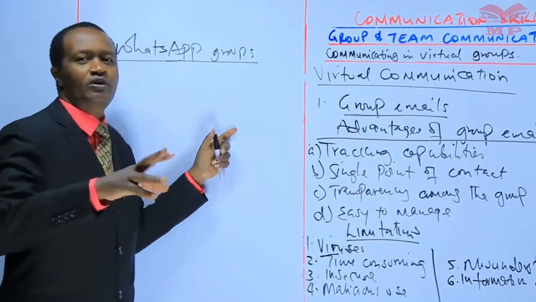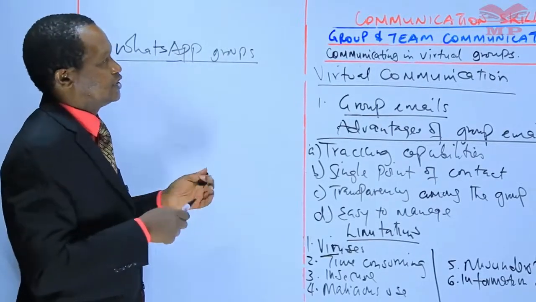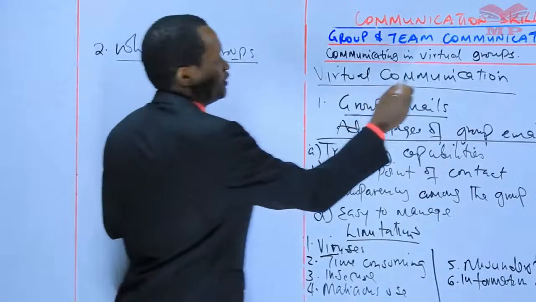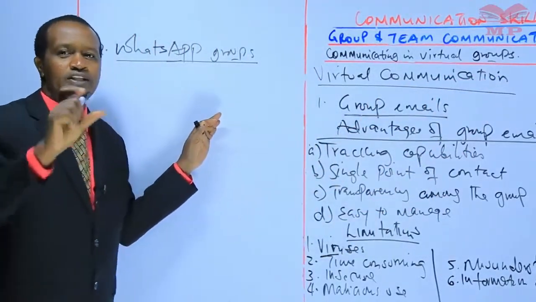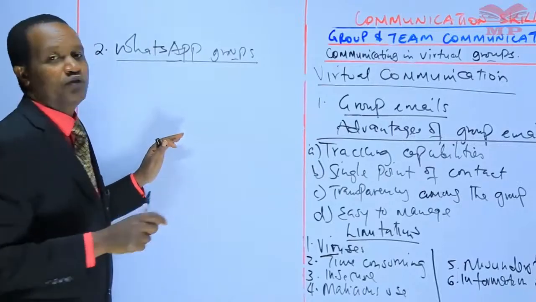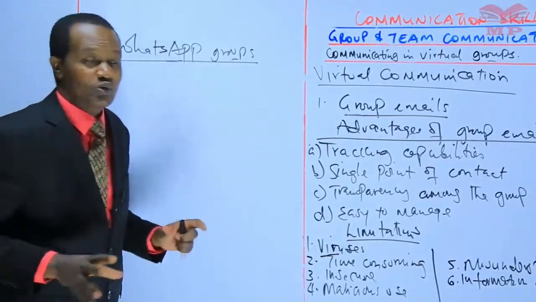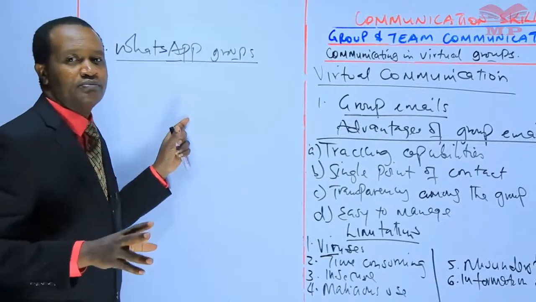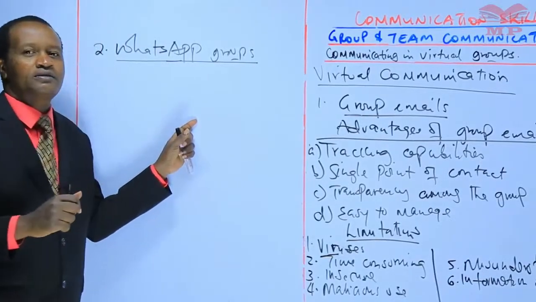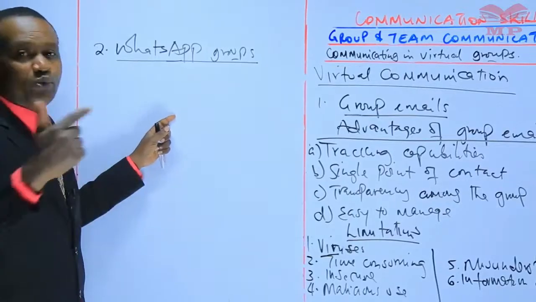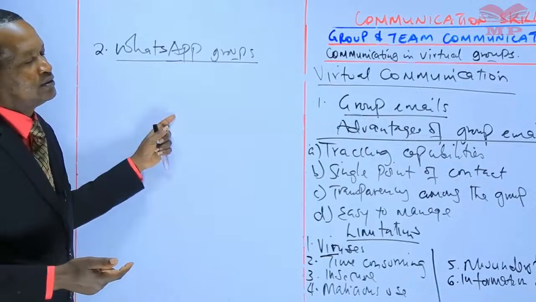Especially, we have the feature of group chats, because we are discussing groups, virtual groups. There is that feature on group chats. You can form a group, come together as a group, and chat as a group on WhatsApp. The feature of group chats contributes to its success, and it has changed the way people communicate.